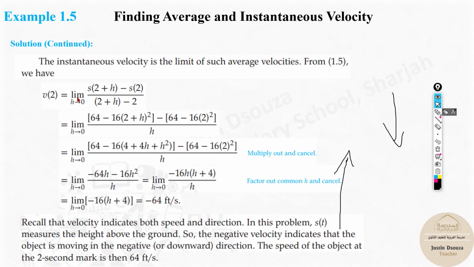I hope this is clear. The first part was just by using the slope formula, and over here we are using this limit instantaneous velocity formula and getting the answer. To find the tangent, to find the instantaneous velocity, it's all this similar formula where limit of the distance from given point is tending towards 0. H is tending towards 0.